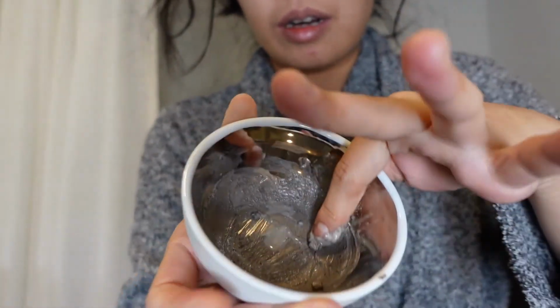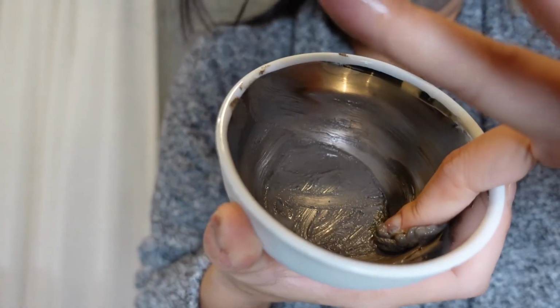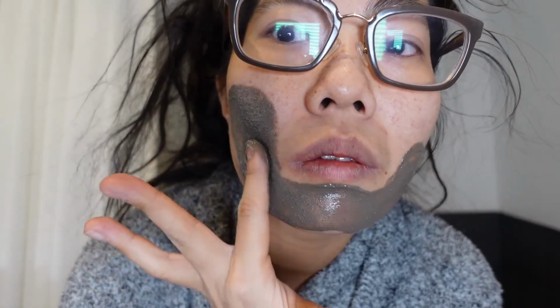Because it's so gritty, I'm gonna add a little bit of water, and by a little bit, I'm literally gonna put this finger under the faucet and then start mixing it, and then we're gonna apply it because my face is feeling so dry, but this is okay because I'm doing this for you. Okay, little bit. See, that's all we need. The thing with the clean dirt is that a little bit too much will ruin the whole thing. But you have enough of it to spare and kind of experiment. Because the more you use, the faster it dries. The more water, the slower it dries, you know? So let's scrape the bowl. And I think I used the exact amount.